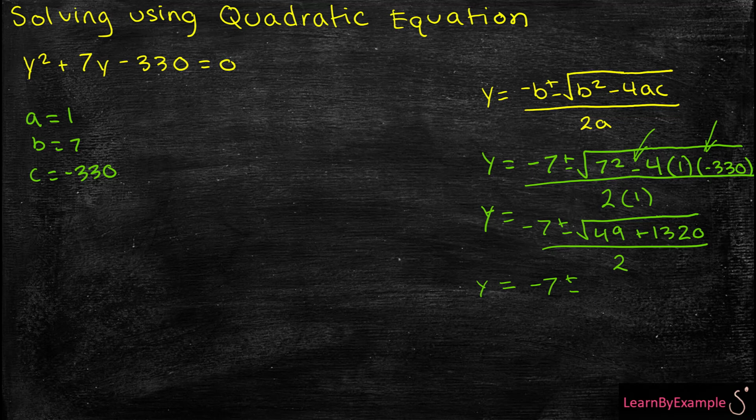The square root of that is 37 over 2, which is equal to 30 over 2, which is equal to 15. That's if you use the plus instead of the minus, because if you use the minus, you're going to end up with a negative number, and as we know, we can't have a negative measurement. Once again, to solve for x, we can use that same equation, x is equal to y plus 7. So x is equal to 15 plus 7, which is 22. Draw out your rectangle.